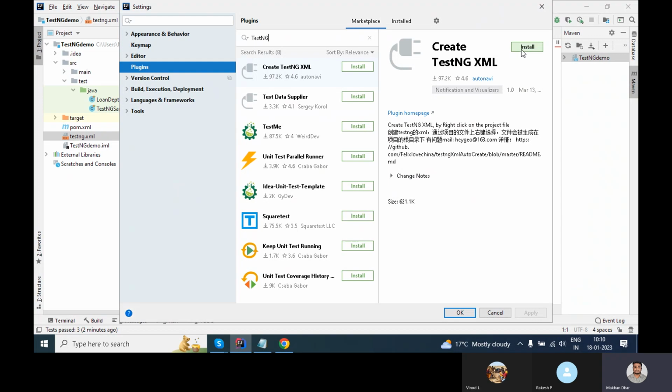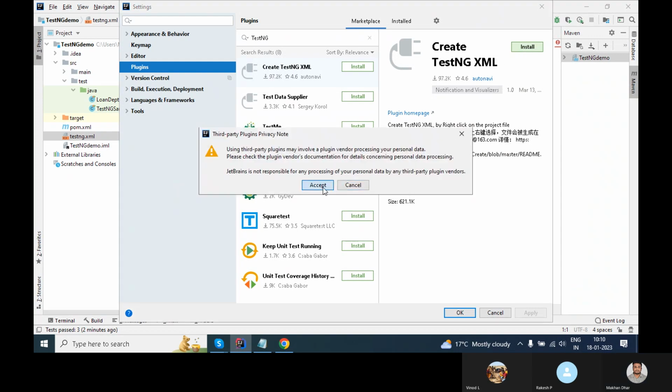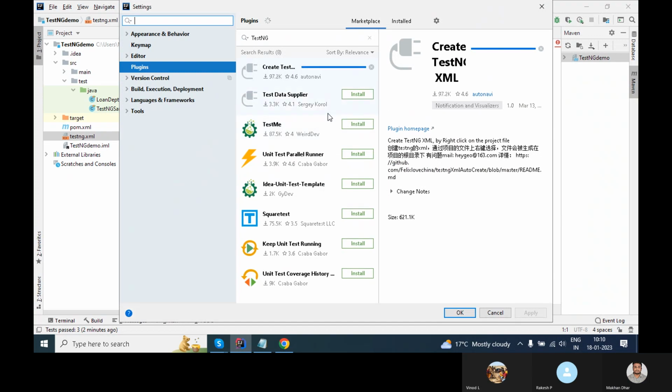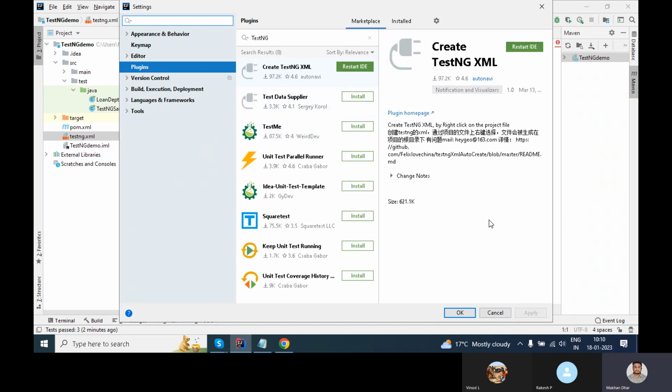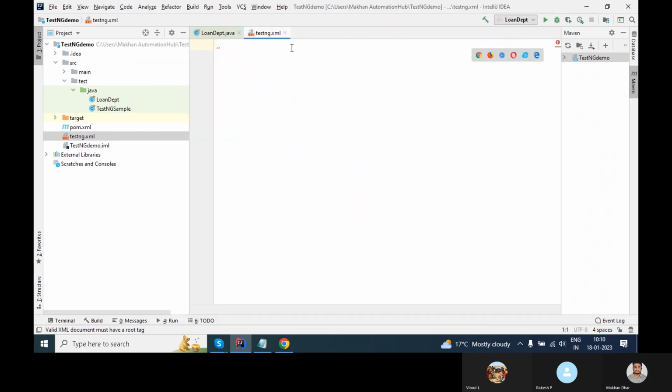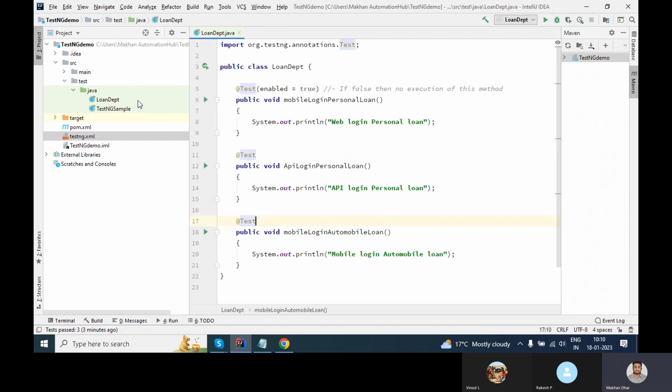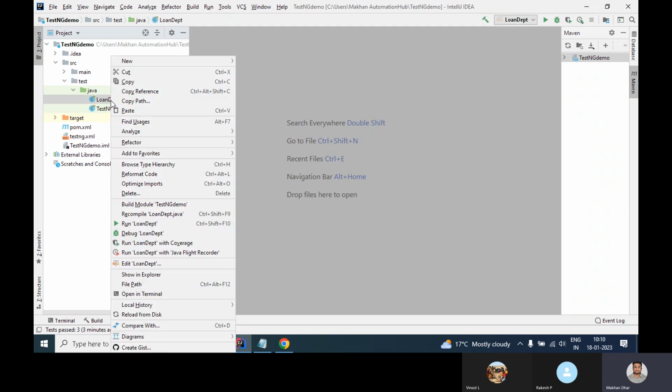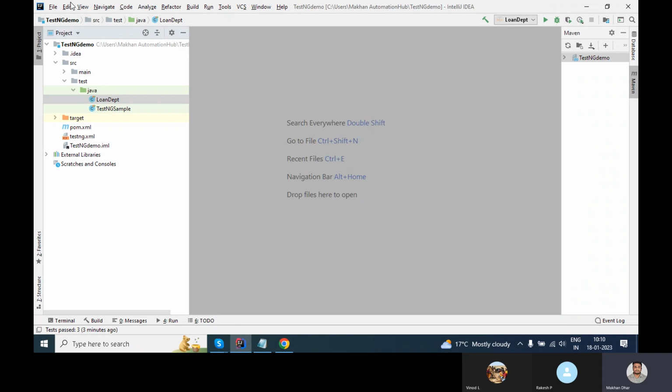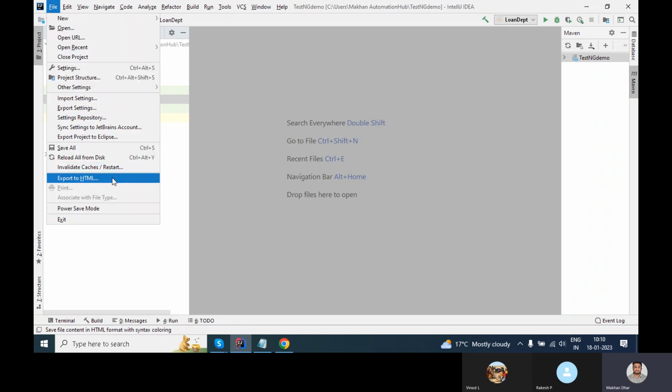In Eclipse it was actually there, but here we have to get it. Now if I want to convert it, what to do? There should be a convert option. Let me restart this.